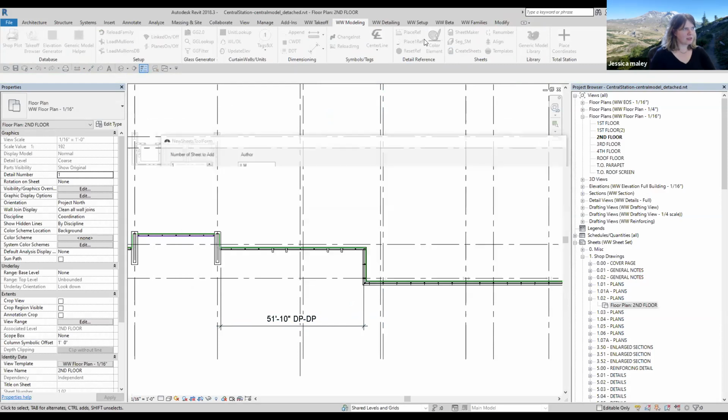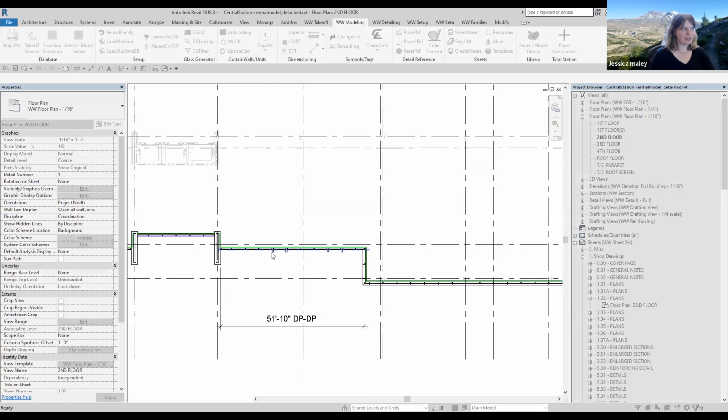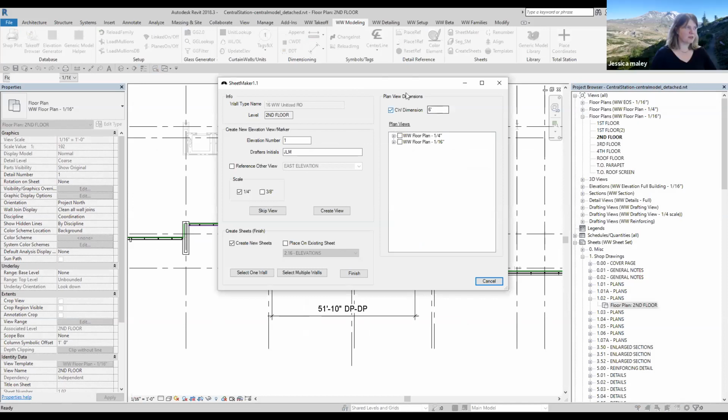Do you see this dialog box that just came up that I hit OK? A few seconds ago, yes. I don't see anything right now. I saw it too. Okay. So this was the dialog box for Sheet Maker that just didn't work for some reason. I'll just try it only on the first and second floor and see if it works.